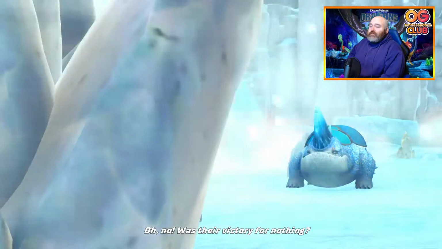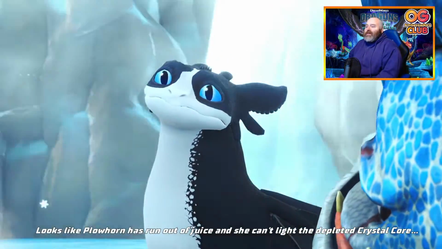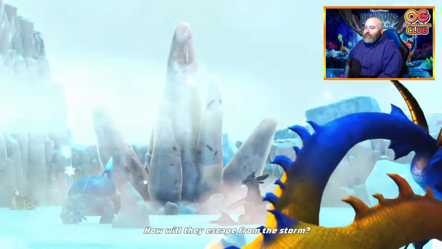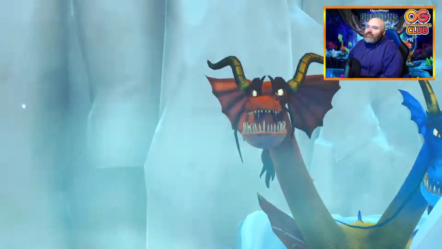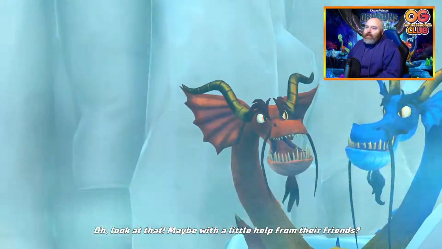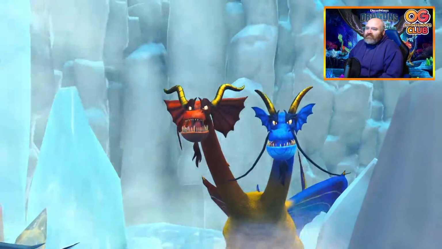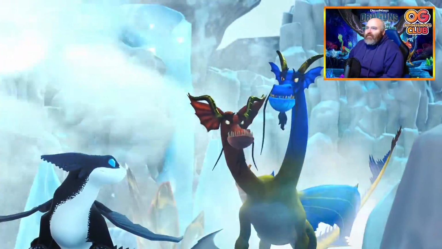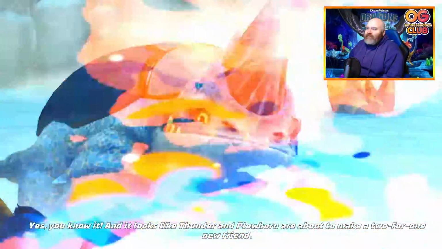Oh no. Was their victory for nothing? Looks like Plowhorn has run out of juice. She can't light the depleted crystal core. How will they escape from the storm? There we go. Oh, that's cool. Oh, look at that. Maybe with a little help from their friends. A very oriental dragon, that, isn't it? Yes, you know it! And it looks like Thunder and Plowhorn are about to make a two-for-one new friend.